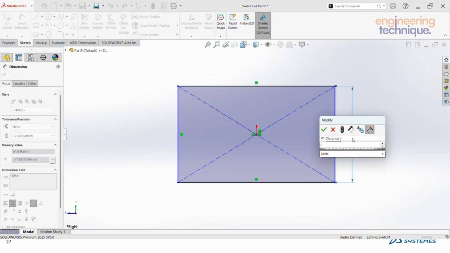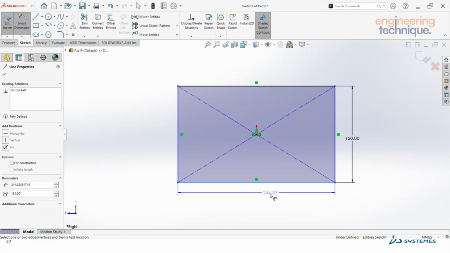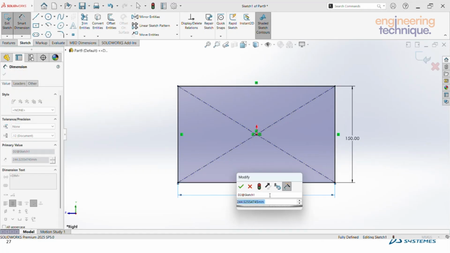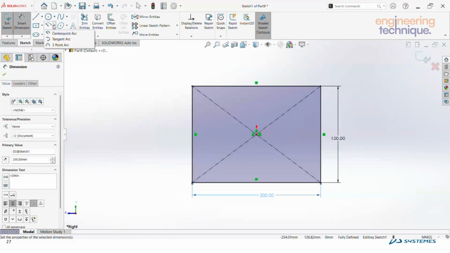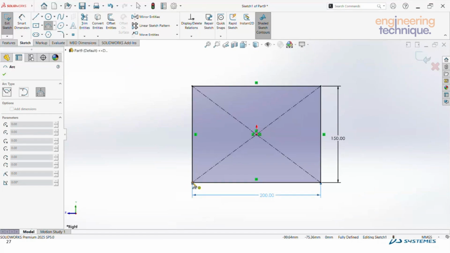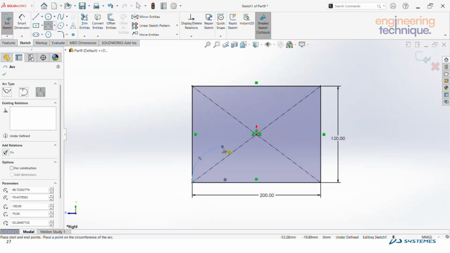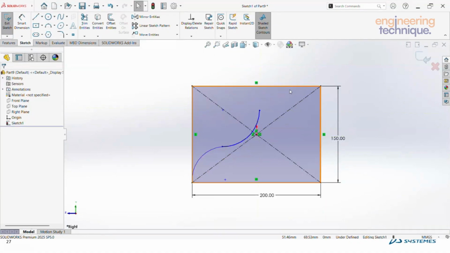Okay, so I'm creating one geometry here. I'm creating 50. This will be, let's say, 200. I'm just creating one basic geometry inside the particular option, and okay, another one is here. Okay.